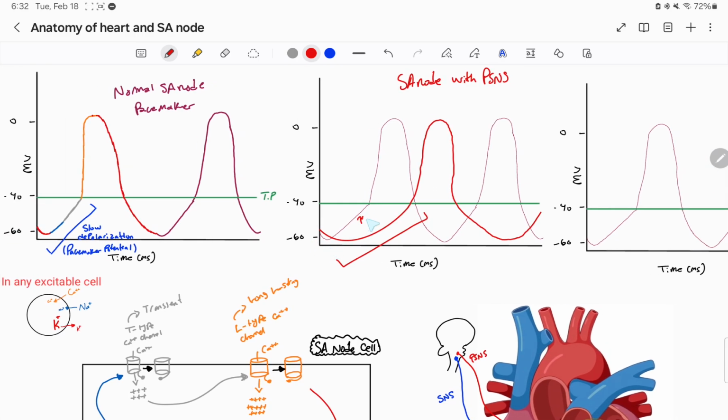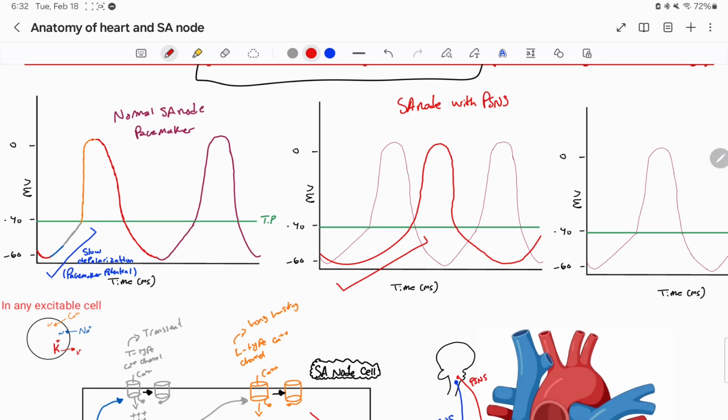This was the original, okay? In this purplish color, that's now a little faded, that was the original. So this right here is the original SA node. And you can see that in this time period, some arbitrary time, we actually did 1 and 2 action potentials. But in this same period of time, with the SA node action with parasympathetic activity, we actually only launched one action potential. Okay, so normally we did 2, but with the parasympathetic, we did 1.